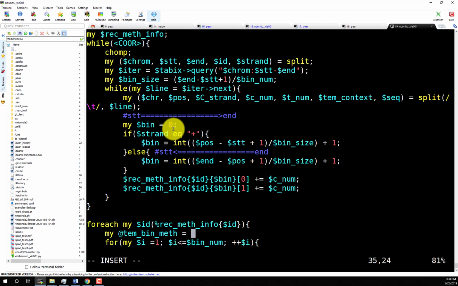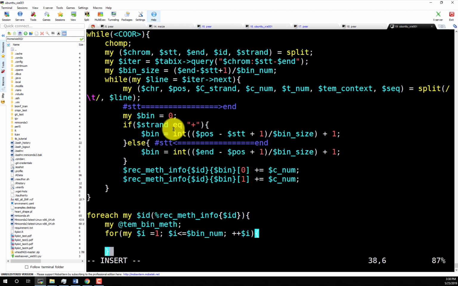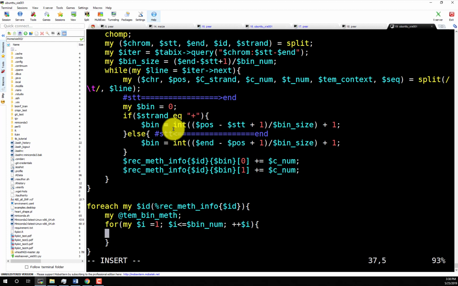So let's just initialize one. One thing we didn't mention is that it's possible that for a particular bin there are no reads covering that bin, so in that case we won't have a value there. Another case is that for a particular gene, no reads cover that gene at all.